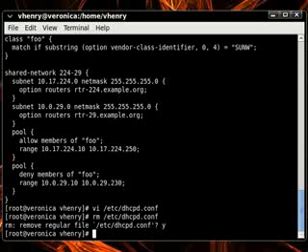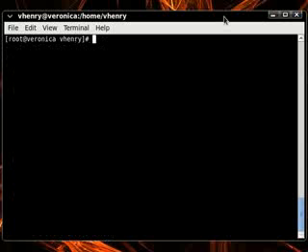Let's edit our ifcfg file to add in a static IP address. We already have root privileges. I'm going to go ahead and clear the screen. Now let's type in vi. We'll open the file in the vi editor, space /etc/sysconfig/network-scripts/ifcfg-eth0.